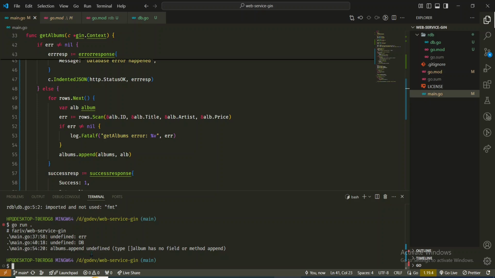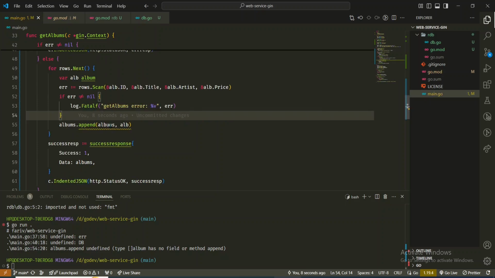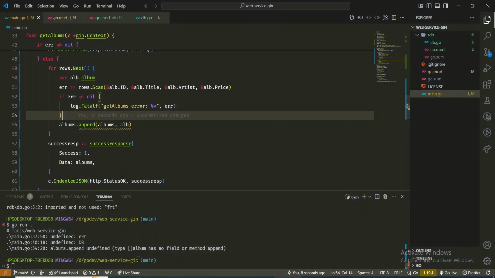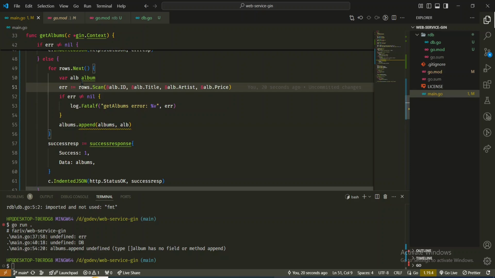This one, albums append undefined album. In here, an undefined album.